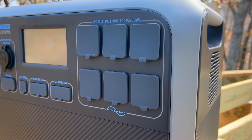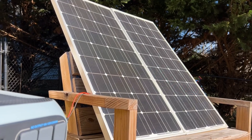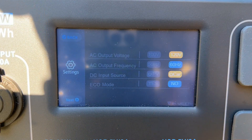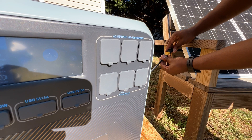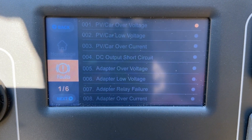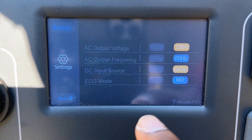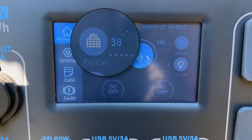Every port on this power station has some type of circuit protection to help protect the internal components. I'm not saying you can't damage the unit, but Bluetti appears to have put some thought and time into this area. So I went ahead and tested what would happen if I selected the wrong DC input source type. When I reconnected my solar panels to the power station, sure enough, the unit detected too much incoming voltage and a fault was generated. I can also tap on the fault button to find out what exactly the power station faulted for, which in this case was an over-voltage fault. Once the user notices the issue, you can exit the fault screen and select the correct input source and the power station should start charging correctly from the solar panels.